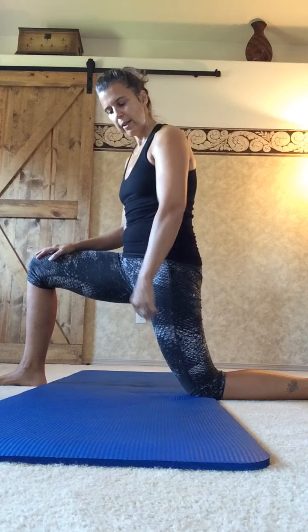But when you're sitting a lot, it just stays in a shortened and tightened position. So we're going to go into a kneeling lunge stretch. You're going to start in that high kneeling position and step through with one foot. Now all you have to do is bend that front knee, and your goal is to feel the stretch right here through this hip flexor. You're going to get a nice little quadricep stretch here too. This might be a strong stretch for you, so if it is, just go to a slight discomfort, stretching feeling, but no pain. Release it out if you feel like you need to do that.